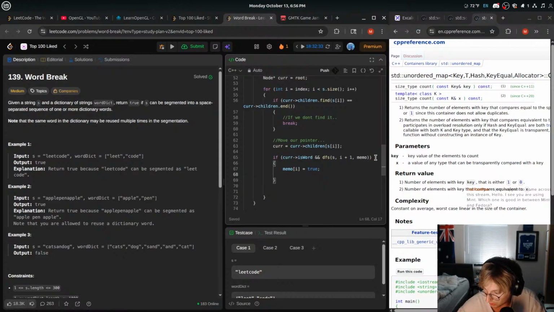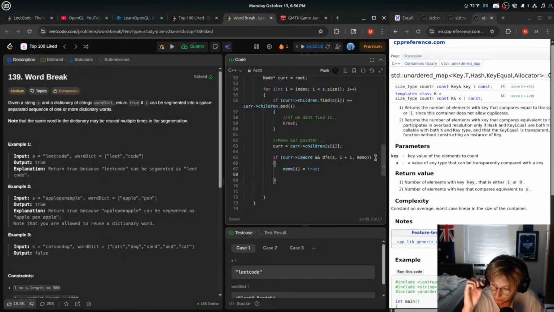I just happened to come across this stream. Hello, I see you're using Mint. Which one is good between Mint and Fedora? Dude, honestly, I don't know. I'm not really a Linux bro. I dual boot Linux and Windows for fun. I've had it on here for a few months. I'm probably a Linux noob, to be completely honest.